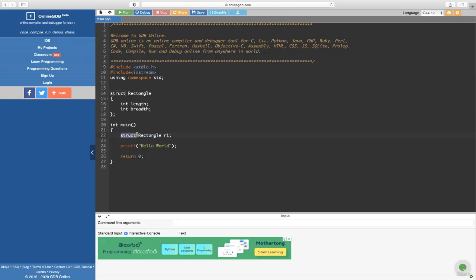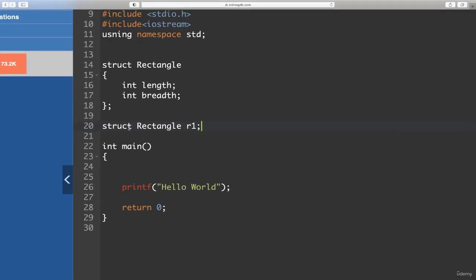All right. Now I will show you the other method of declaring a variable. Can I declare this variable outside the main function? Yes, I can declare a variable outside the main function. I have copied it and pasted here. This will be accessible to all the functions in your program. You can declare it here also. And even when you are declaring a variable, you don't have to write this. You can directly declare it along with the definition.